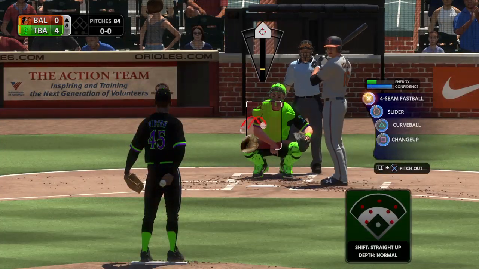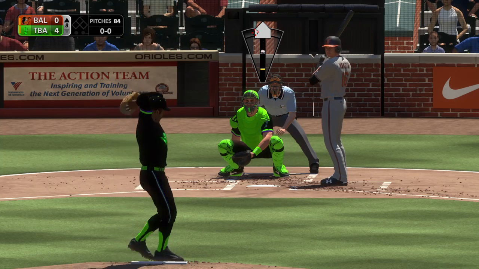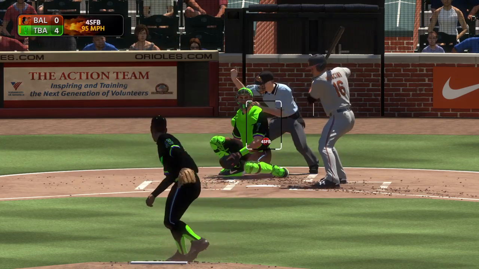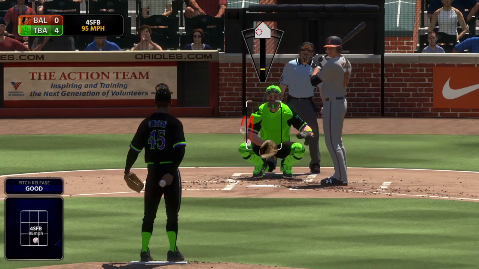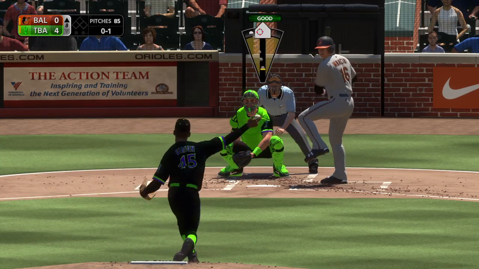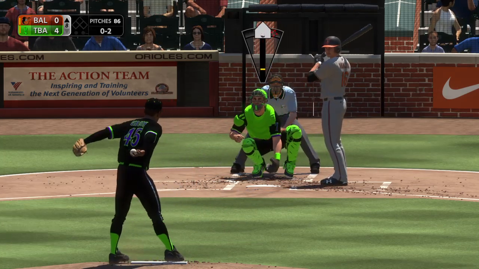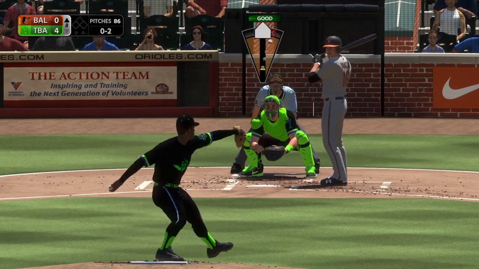And here's the big right-handed power threat, Trey Mancini. He'll start things out for us here in inning number 8. It doesn't look very promising so far in this one as we move into the later innings. Down by a bundle, it's time to get some base runners and hopefully a long ball to get them back into this one. Set to deliver on 0-2. Here it comes.